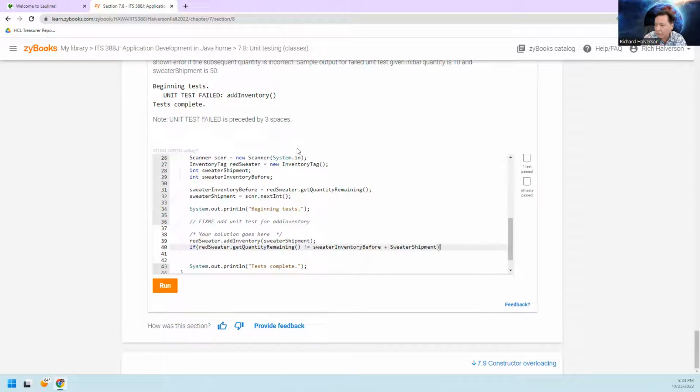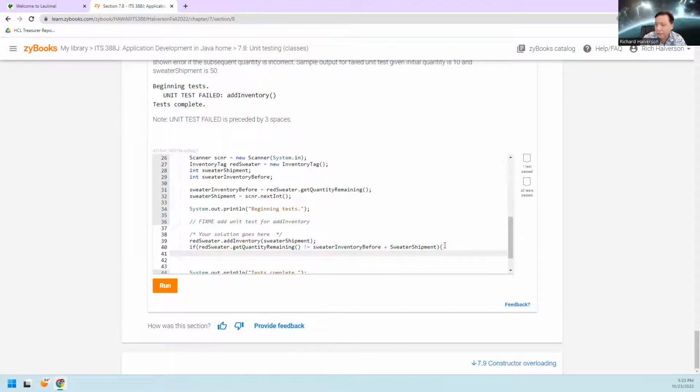Okay, if it's not true that the quantity remaining after adding the sweater shipment is equal to the sweater inventory before plus the sweater shipment, if that's not true, then there's an error.